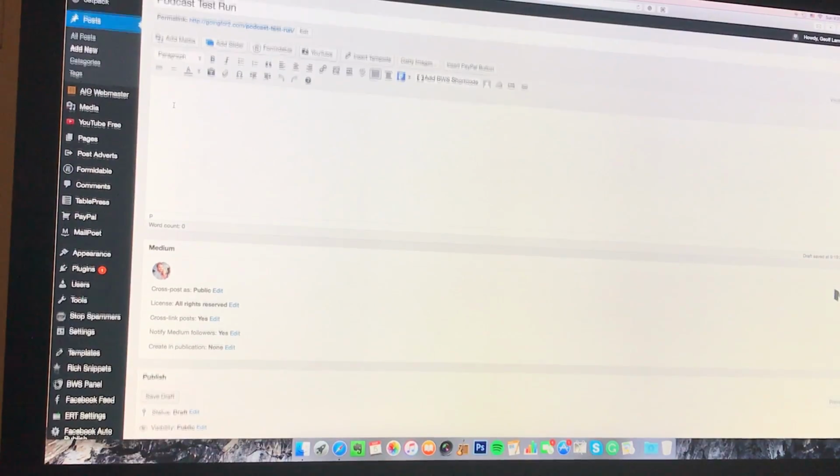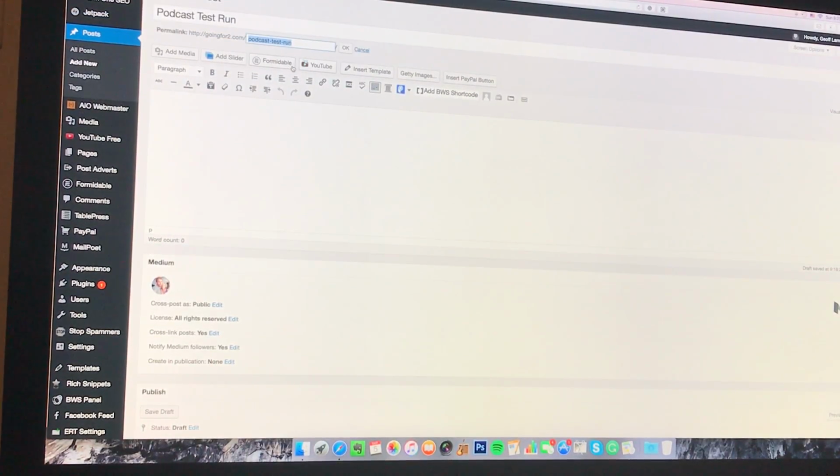Now, if you forget once, you can actually go in and do edit. Just put your new title in here, click OK. It'll give you a new URL. Just make sure you don't forget to change that. Otherwise, once it's posted, I can fix your URL, but it ends up being a dead link, which is not good for Google. So make sure you do your title.